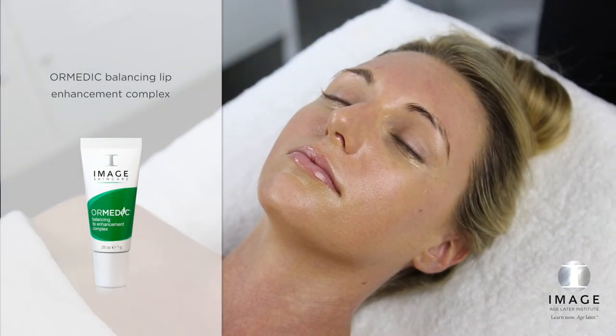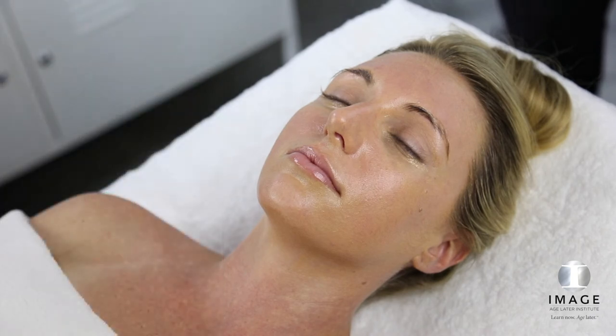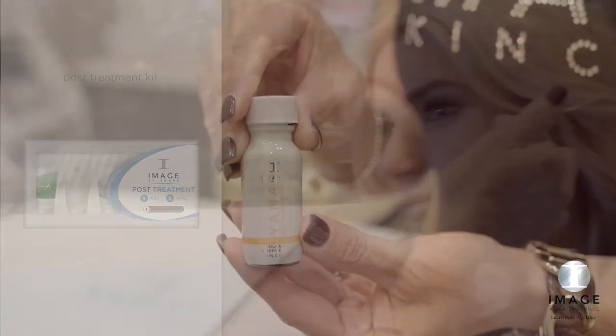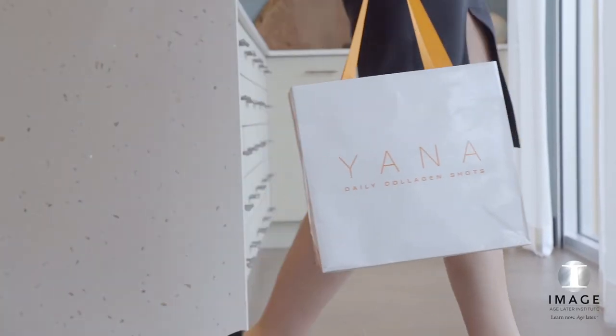To elevate this treatment, plump. Apply Ormetic Balancing Lip Enhancement Complex to the entire lip area. Heal. Provide image post-treatment kit to client and review post-treatment care. Offer the client a complimentary sample of Yana Daily Collagen Shots for a 360-degree approach to skin health.